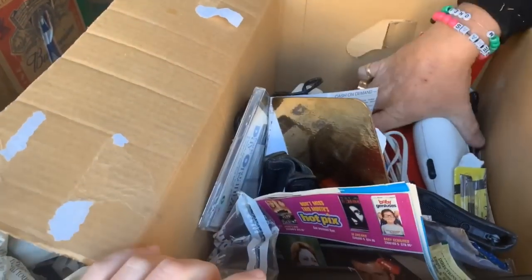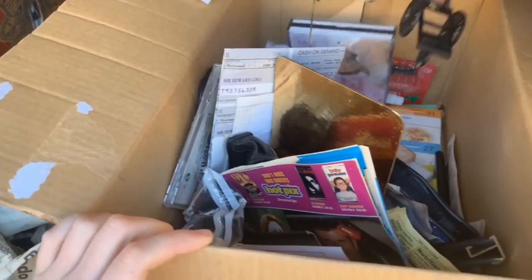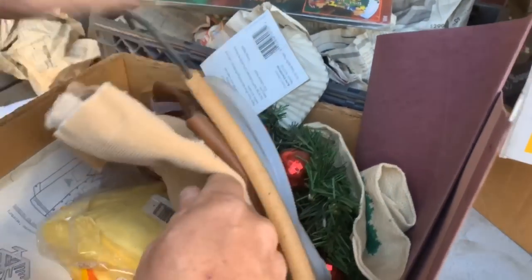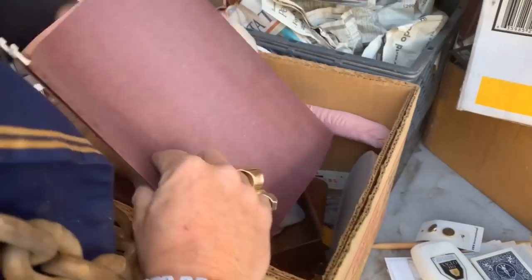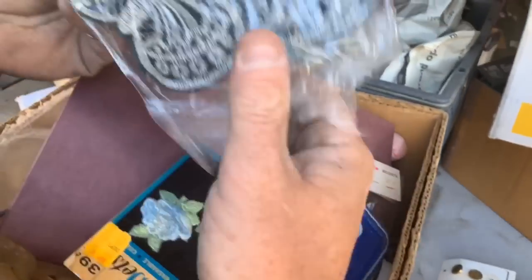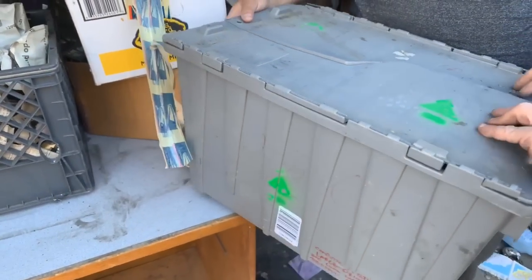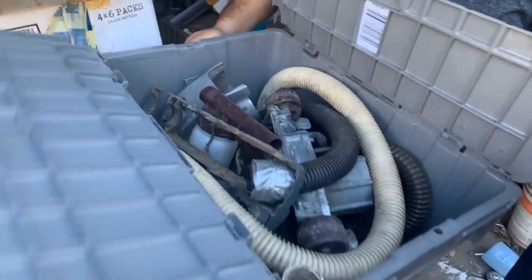Oh no, I don't want to make a mess in this unit. This beautiful clean unit. Uncle Michael's new dolly. Okay. Give a hoot, don't pollute. Butterfly. The rainbow vacuum parts. You get a good view of that? Because everybody said we don't take time to show what's in the box, and I just want them to see. This is what's in the box when we don't take the time to show you.